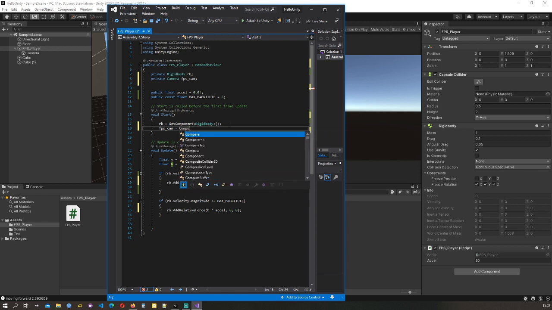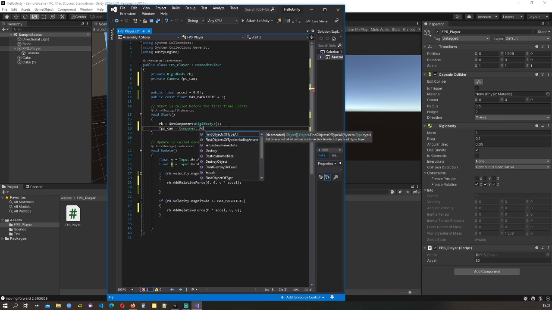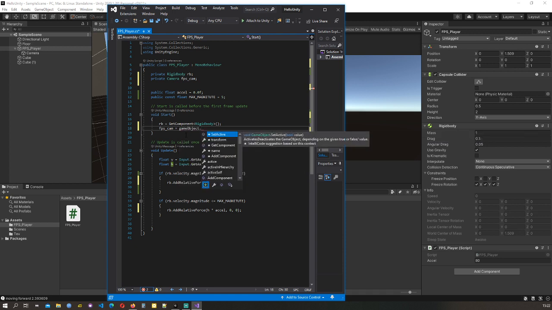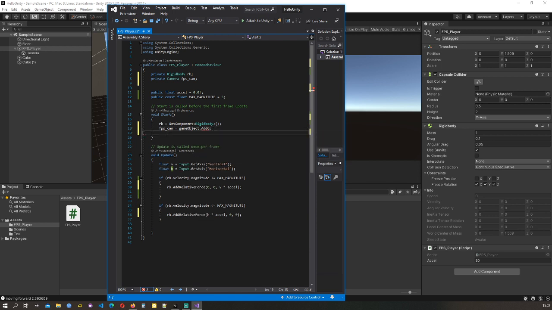See, as I say, I'm very rusty, but it will come back to me. There's definitely a way of just, instead of get component, you do add component. I'm sure. I can't believe that actually. Oh, it needs to add it to a game object. That's it. And this game object here is a reference to our game object that we're attached to, so we don't even need to worry about that. Then you go to add component.